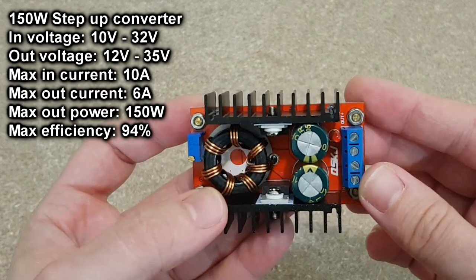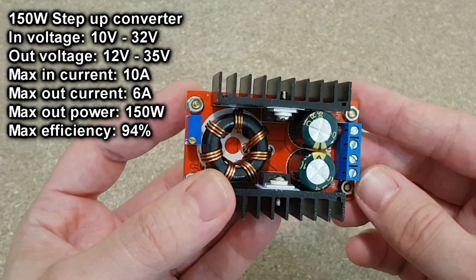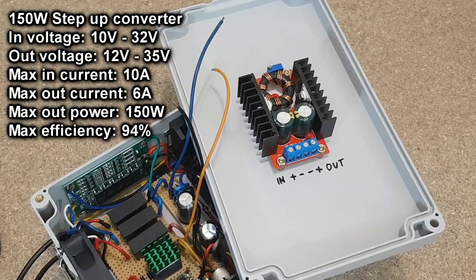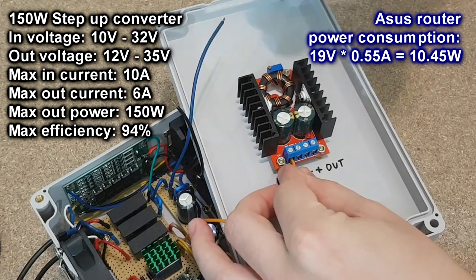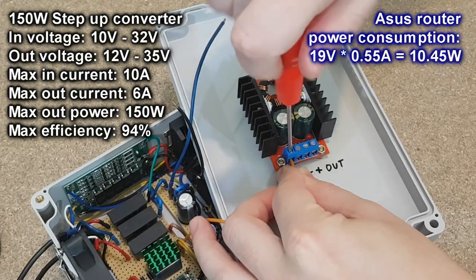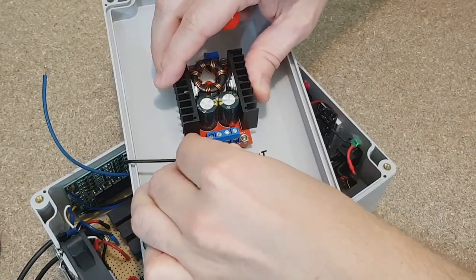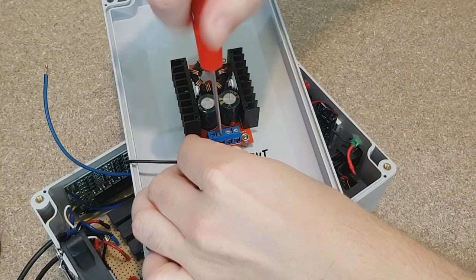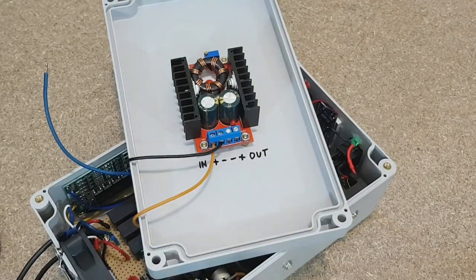To increase the battery voltage to 19 volts for the Asus router, I will use this powerful step-up converter. It's rated at maximum 150 watts, but it needs to deliver only 10.5 watts, so it should remain perfectly cold. It also has big heatsinks, and the cooling fan will be turned on when working on battery power. I installed it on the top panel because it's the only available space.